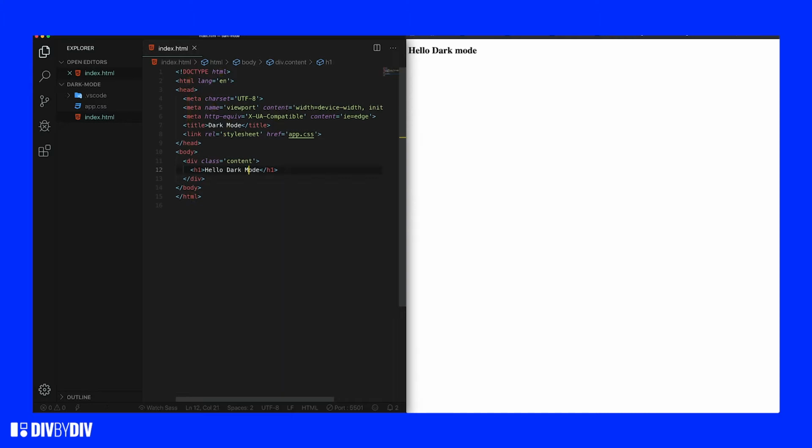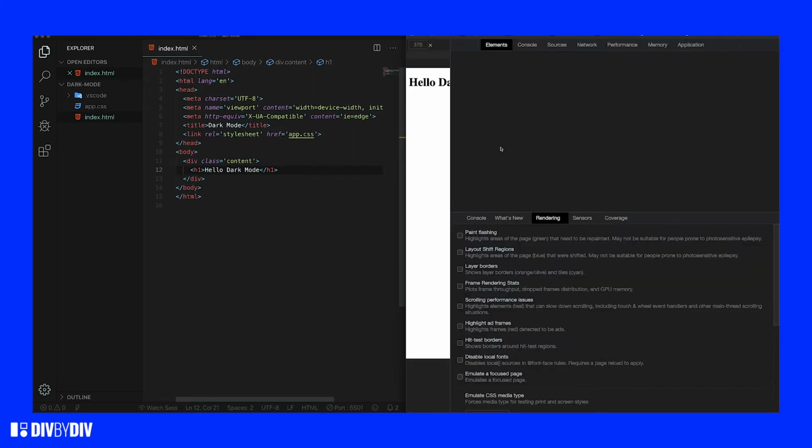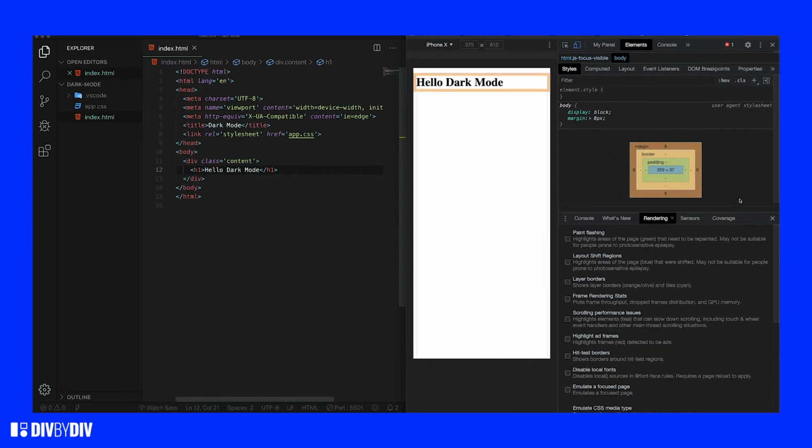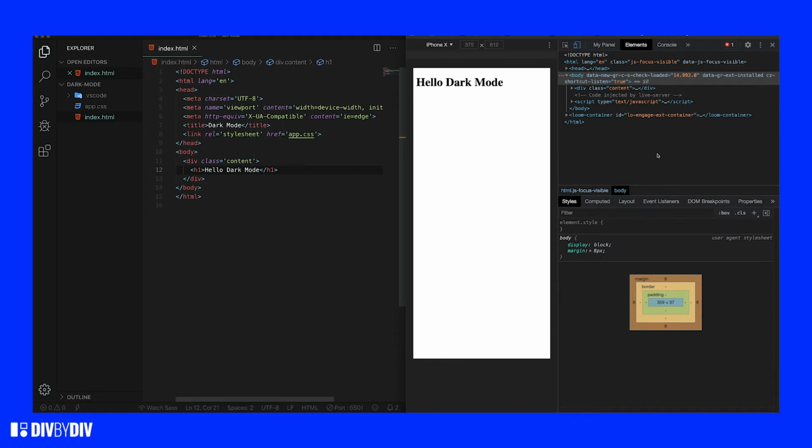By the way, I just wanna tell you that I love dark mode. I have it set up as you see in my editor. I have it in my preferences, on my Mac, my iPhone, my iPad. Also, I don't know if you noticed, but I have it set up in my dev tools too. And it's so easy to set up.